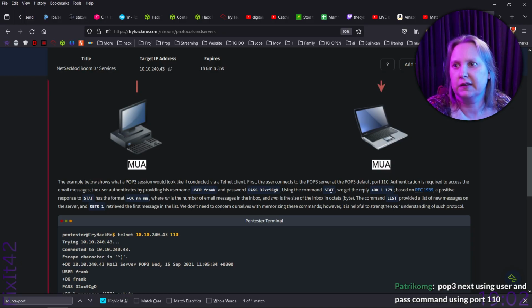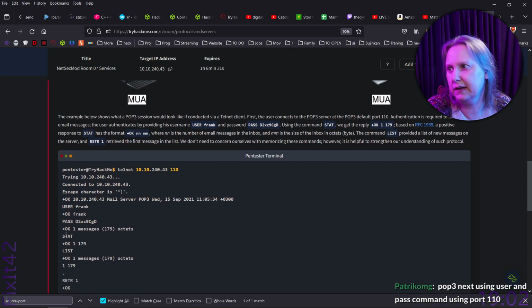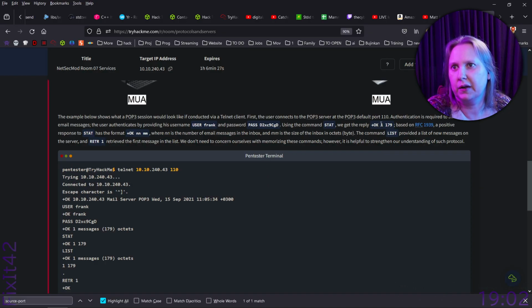Using the command stat, let's see, stat, we get the reply OK based on RFC. A positive response to stat has the format plus OK NN MM, where NN is the number of email messages in the inbox and MM is the size of the inbox.